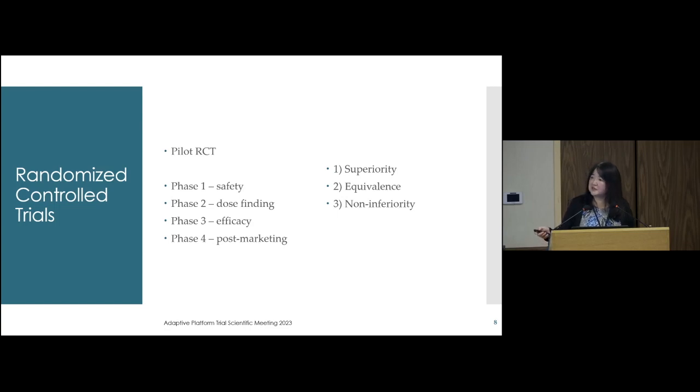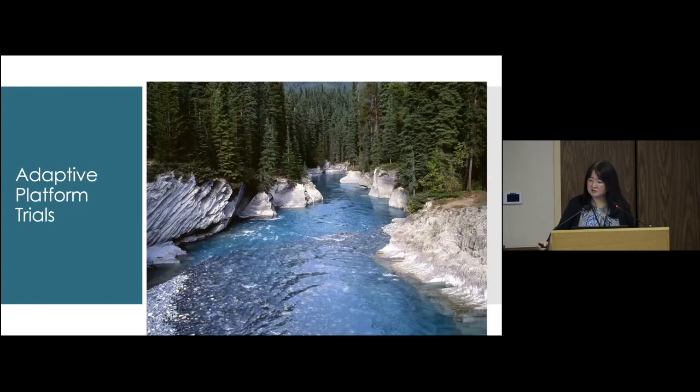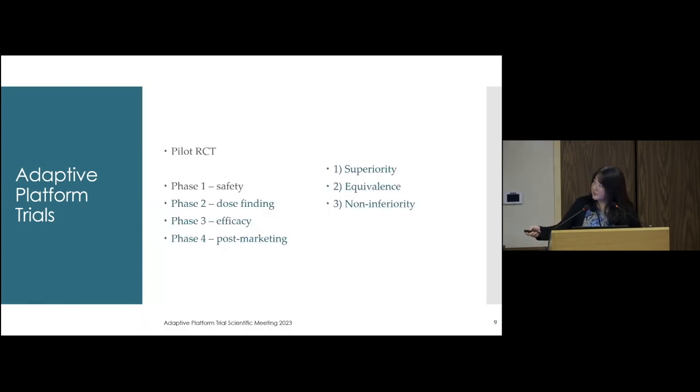When we think about randomized adaptive trials, I just want to go back here. Okay. What we want to do is, it's really suitable for, I would say, phase 2, phase 3, phase 4, and what's on that side as well. It may not be best for a pilot study. It may not be best for a phase 1 study.